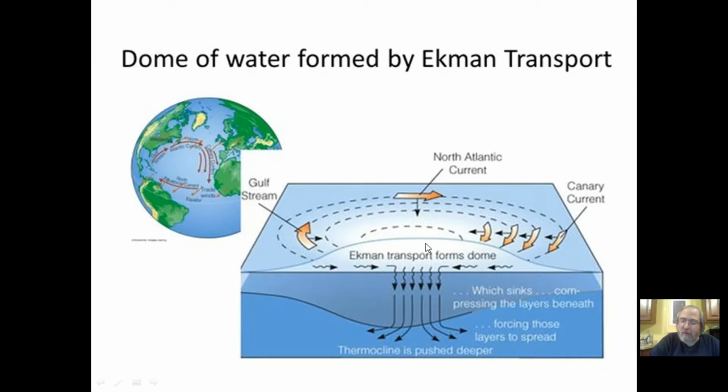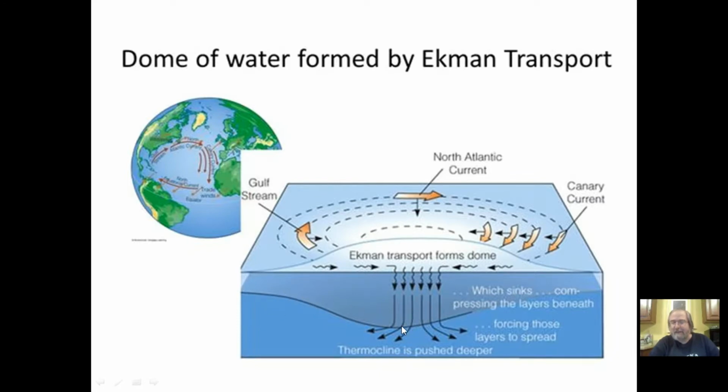Well, guess what? The pressure is going to create a pressure gradient from high to low, and water is going to want to flow down the pressure gradient. And then, you guessed it, Coriolis is going to act on it, turn it, and so on. So this is sort of like a self-perpetuating system. Now, you're going to have some horizontal flow down the pressure gradient outwards from the domed up center to the periphery, but there also will be downwelling. And the downwelling will actually drive down the pycnocline.